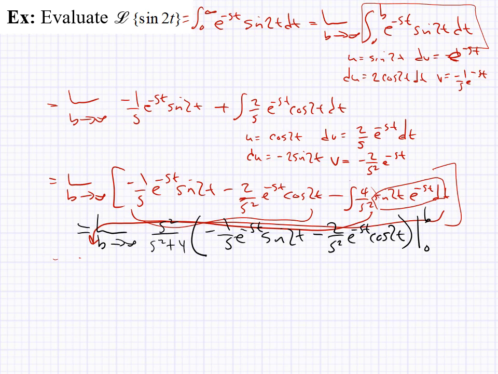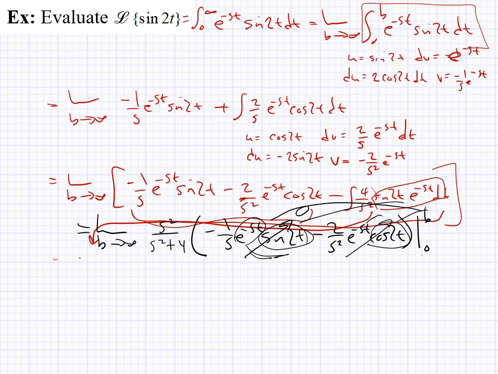So now we're going to plug in b for t here and here and here. As b goes to infinity, remember this is again in the denominator. If we plug in b for this, remember sines and cosines always range between negative 1 and positive 1. But the denominator is going to go to infinity. Well, if that's going to be the case, this whole thing is going to go to 0. This is going to go to 0 when I plug in b.